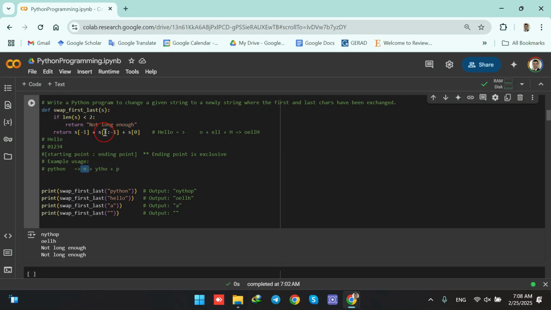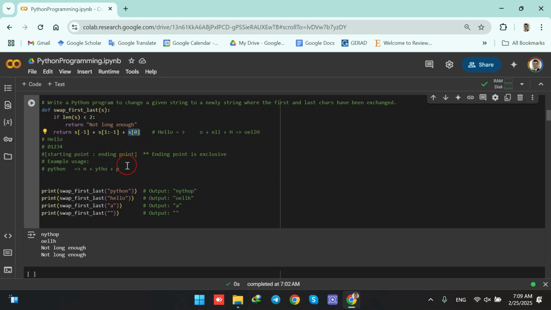Then start from the character with index 1 and go up until character -1, but the -1 is exclusive. So this is index 1, which is Y. Go up until -1, but -1 is exclusive. So we go 1 to the left. We are having the YTHO as we have here.